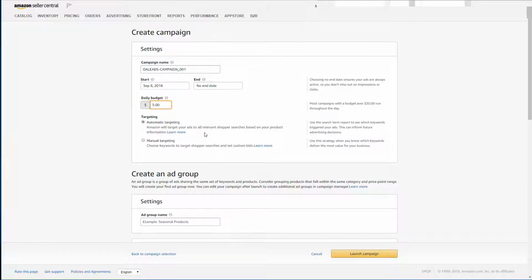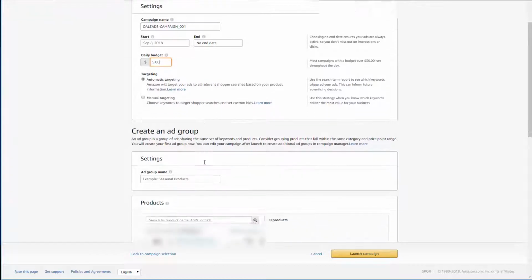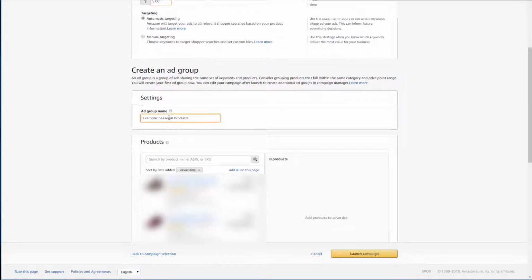So the next question I often get: hey Martin, why do you not do manual targeting and instead keep it at automatic targeting? Well, the reason, at least with arbitrage, is that you're not trying to rank your product on certain keywords. I know it's a bit of a thing to wrap your head around, but you don't want to rank. You only want to have exposure, and that is good enough, right? So going further, all right, create ad group.